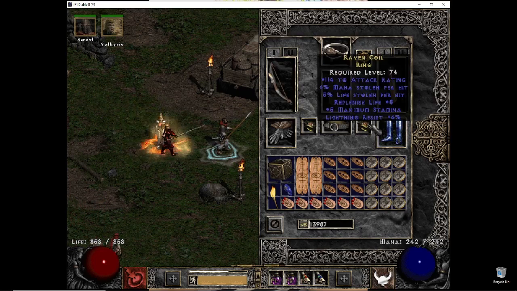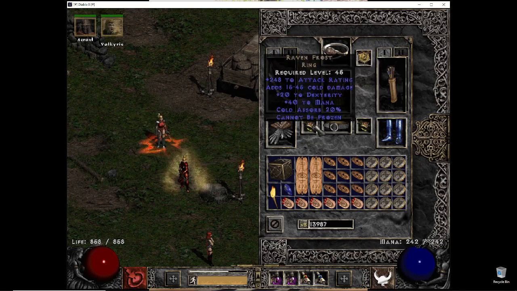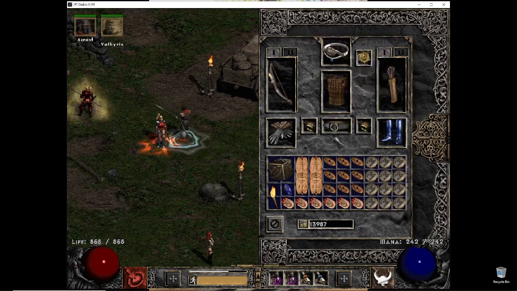And for my ring, I'm using a dual leech ring. I wish I had gotten an 11 all res, which is the maximum you can get on a ring, but that would cost me so much more. This is lacking on resist, but it's dual leech, which is what I needed. And then I'm using a Raven here, and I'm using Nas Coil. That's for the increased attack speed. I need all of that to reach the maximum speed on my normal bow and my strafing. So that's why I'm using this.